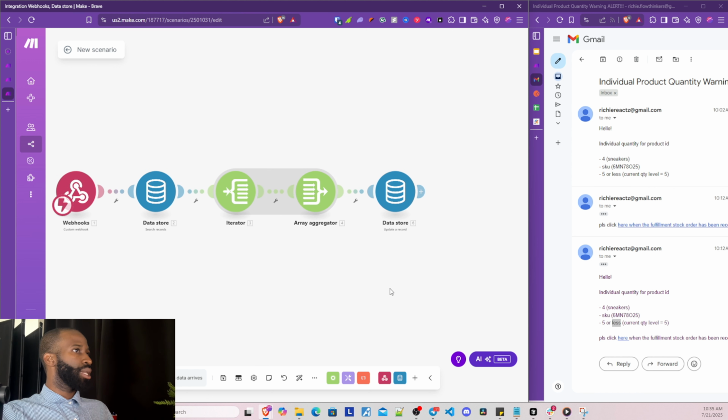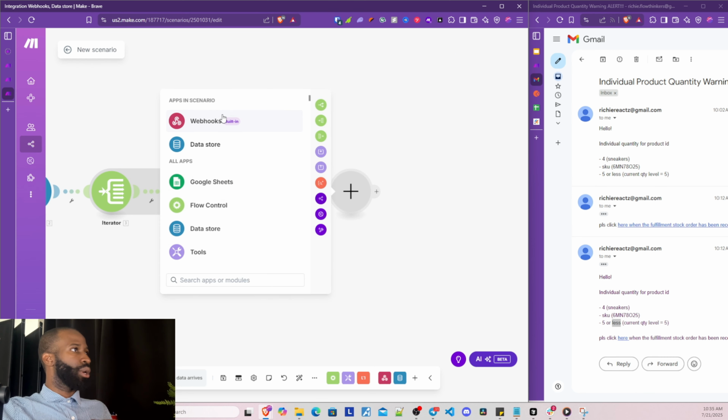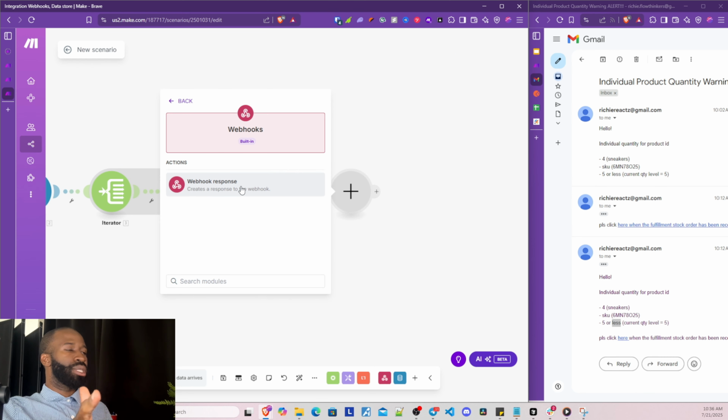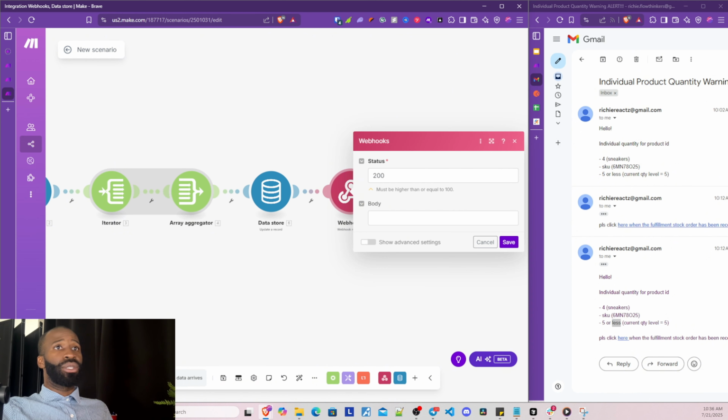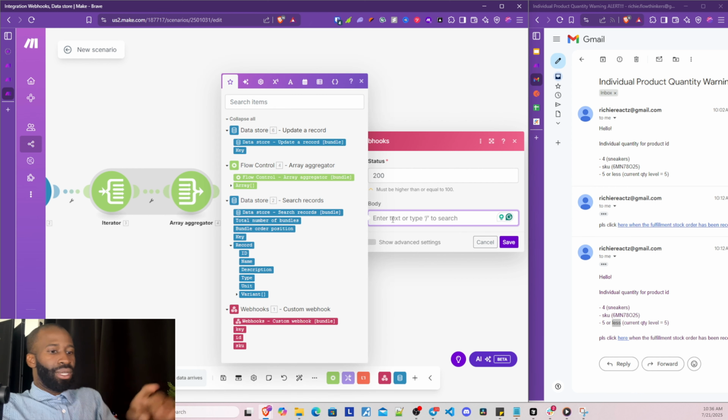Should we run this now? Well, let's just add the final webhook. We don't really need to add this, but this is just a webhook that returns a response to whoever clicks it, something along the lines of thank you.